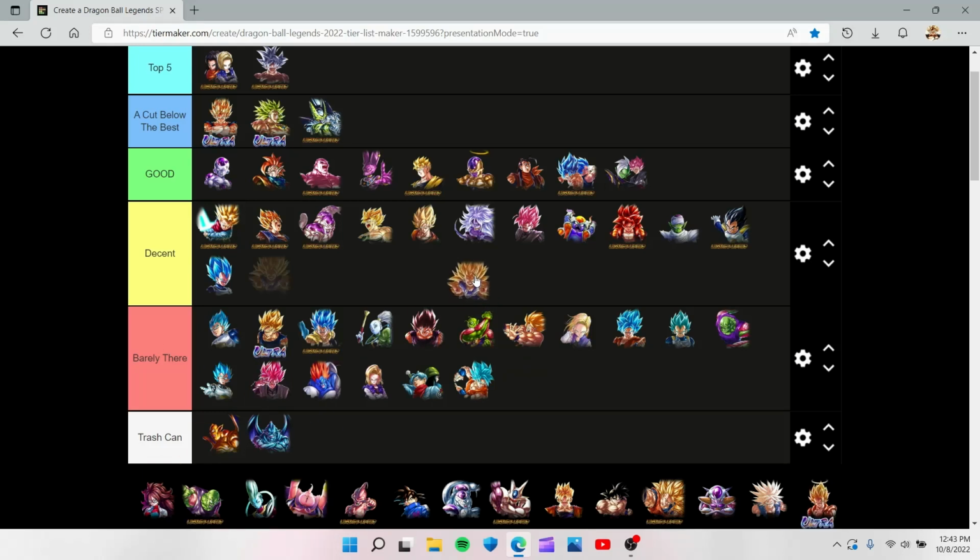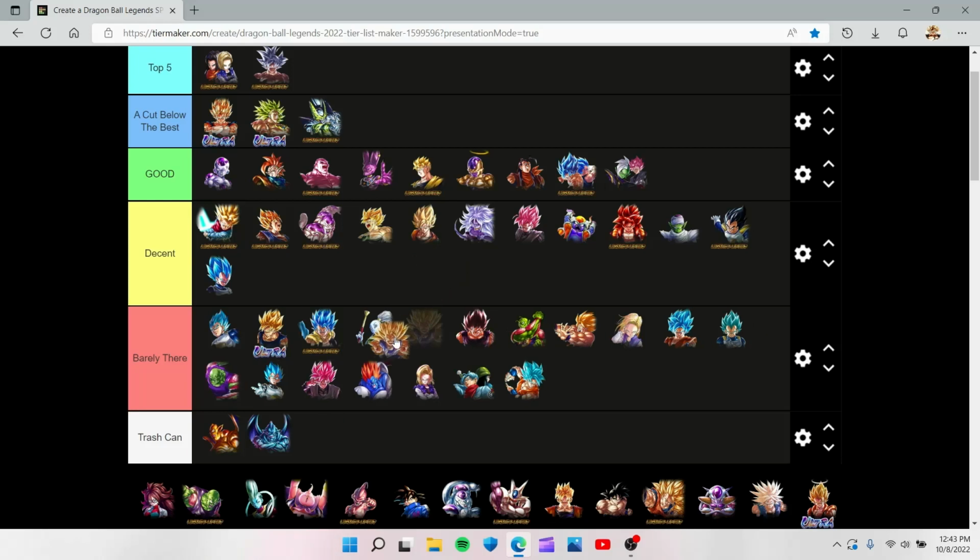Super Saiyan 3 Goku from GT. This guy is pretty fodder now. I would just throw him right around here. Never really see him unless maybe GT comes back. People want to throw him on their GT team, but I don't see him ever making a return unless you get a Zenkai in the future.